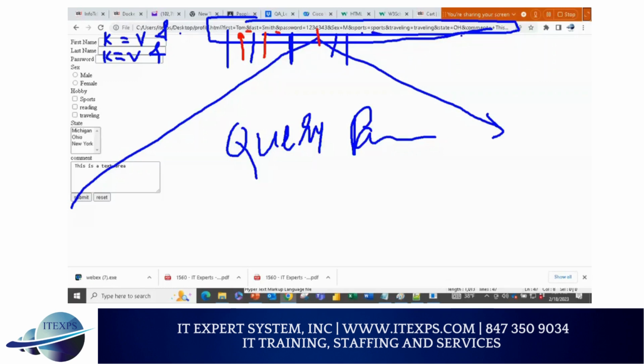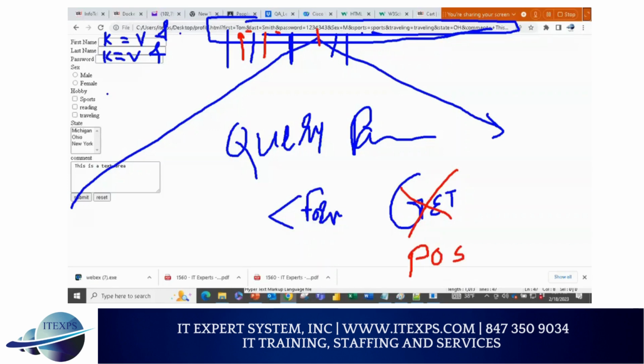So basically what I'm trying to explain here is that when you are passing these values, it's all visible because of the form you're using. When you send this information, by default the form is using a method called get. Speak with me, get. So get means everything is visible. So if you are doing secure work, get is not the right choice. You should never use get if you are doing secure work. In that case, you should use post. What should you use? Post. Right now I'm able to see that because by default it is get.